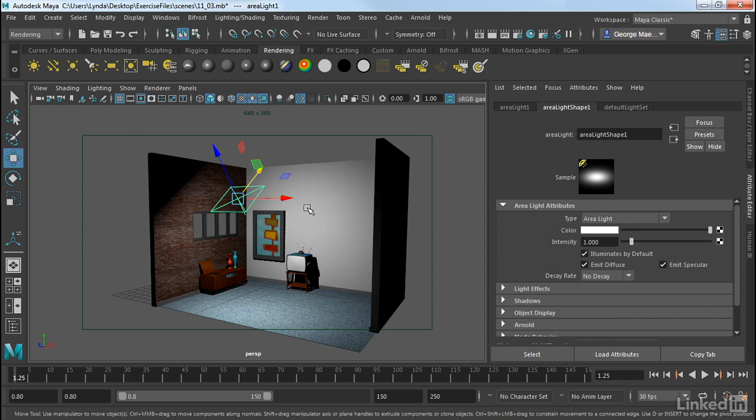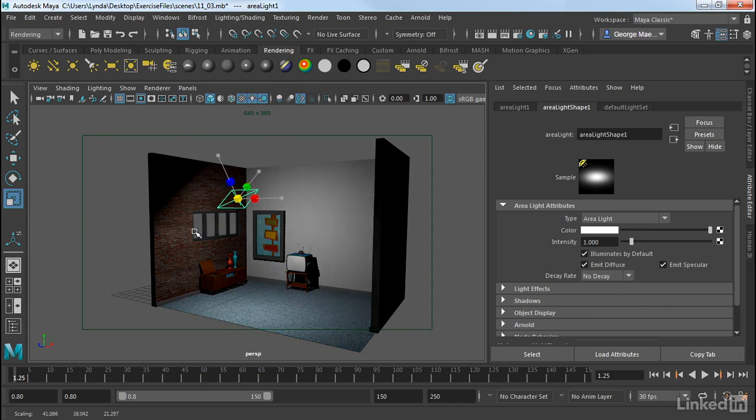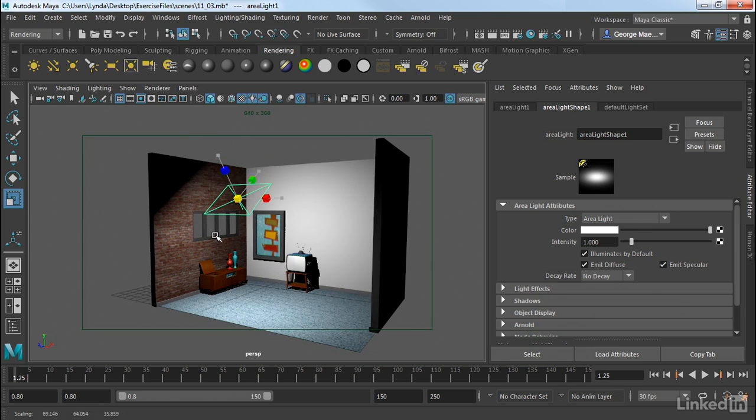Now if I want to, I can scale it. By scaling it, you're actually bringing more light into the scene. So notice how when this is bigger, it has more light, and when it's smaller, it has less light. But this is a great way to get kind of a nice wash of light over the scene. Now this particular area light may not be supported by all renderers, so you have to check to make sure it's supported before using it with other software renderers. So those are some of the basic lights that we have available in Maya.